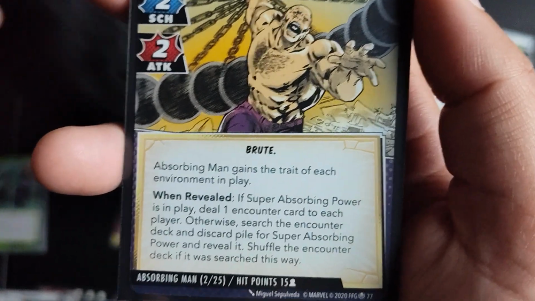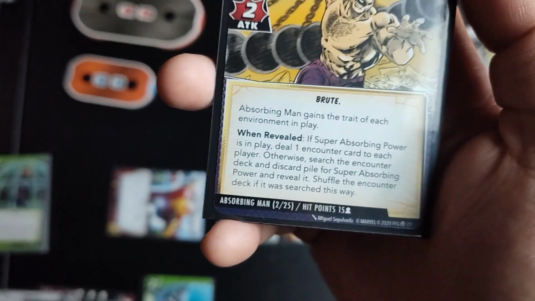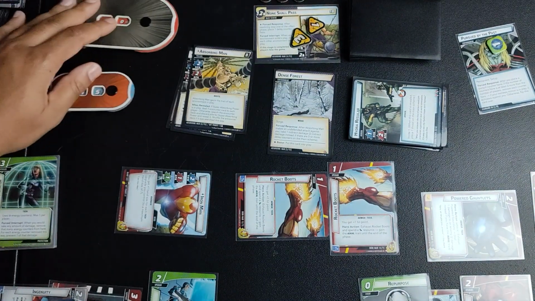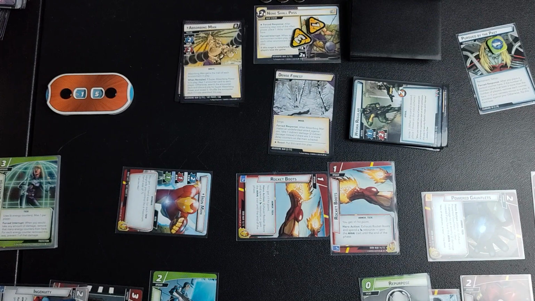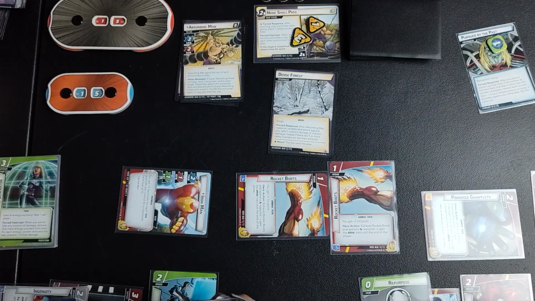So when revealed, if Super Absorbing Power is in play, deal 1 encounter card. Nope, Super Absorbing Power is not in play. Deal 1 encounter card to each player. Otherwise, search the encounter deck and discard pile for Super Absorbing Power and reveal it. Shuffle the encounter deck if it was searched this way. So, yep. First he comes in with 15 HP. And then we have to look for Super Absorbing Power. Which card is that?